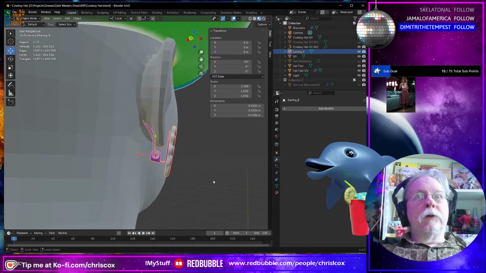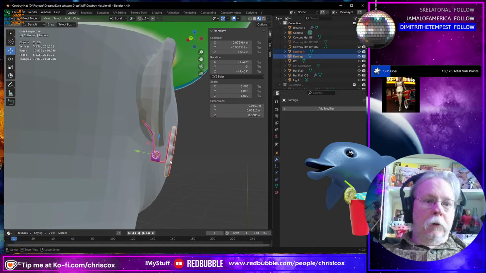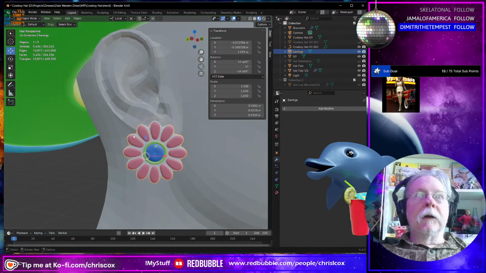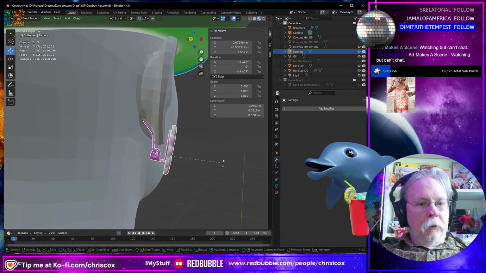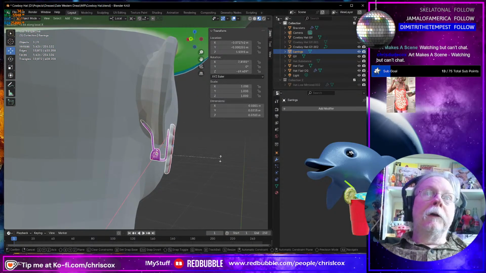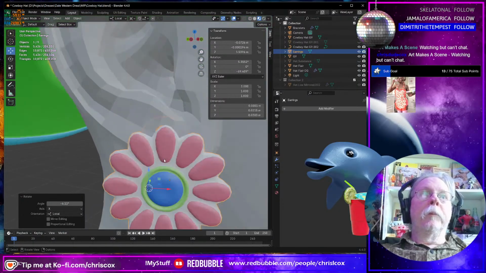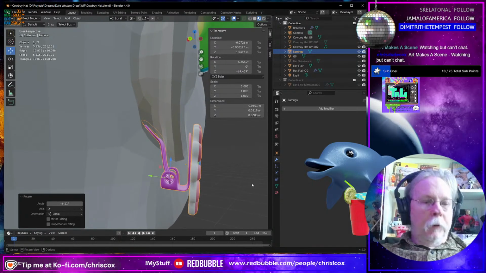And actually, let's do that the other way. Select you, and then Control J. This way, my local axis is oriented a little bit. So here, I'm going to do this. Maybe a little bit more.